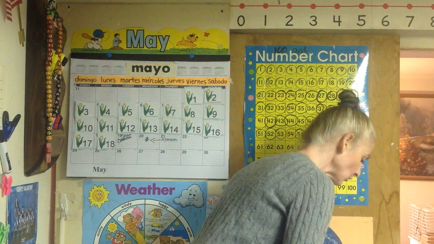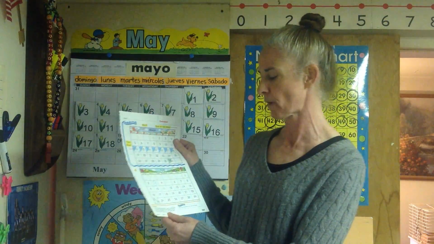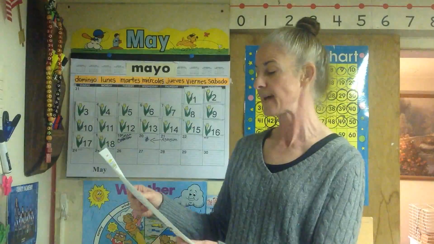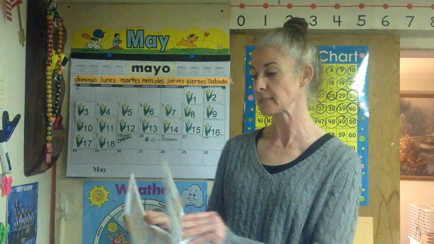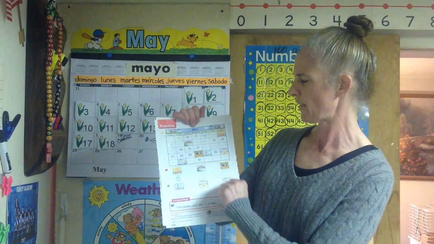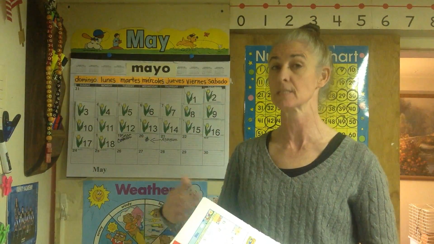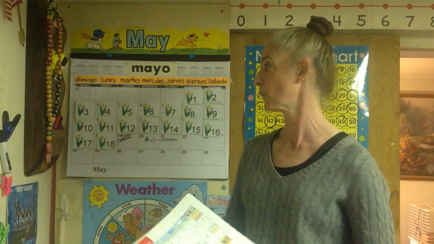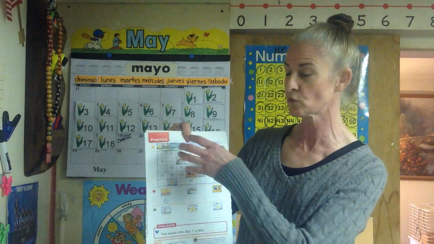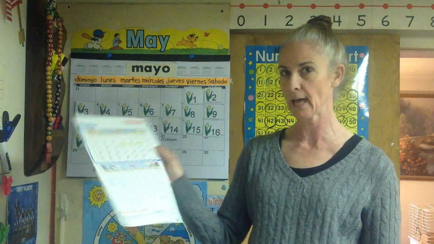And then you're going to do 2 pages in your book where you will focus on the calendar. You might need a grown-up or a brother or sister to read you the directions for each, because they're going to ask you to look at the calendar and find, or put in some missing dates, but find out what day. Here's a picture of a birthday cake. And they might say, what was that date? Because the date also talks about time too. Remember, every day we say today is Monday, the day, but we also say the date. The date also is a concept of time. So you're going to use the calendar for your data to answer the questions below about the calendar.